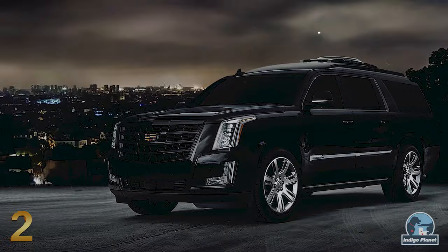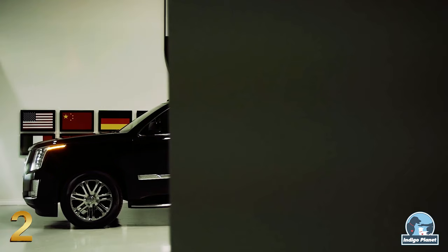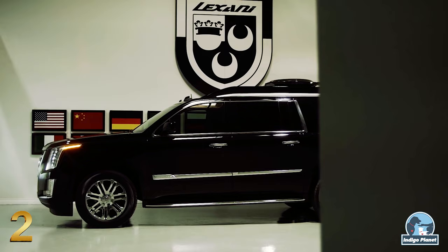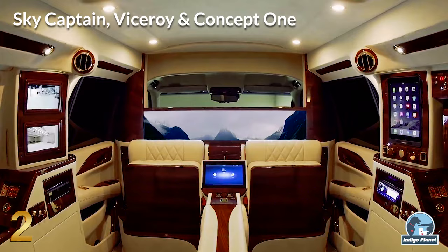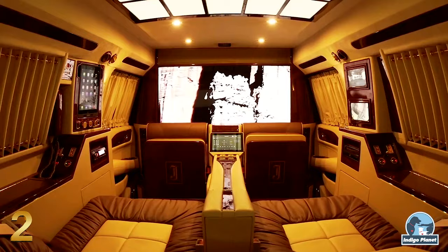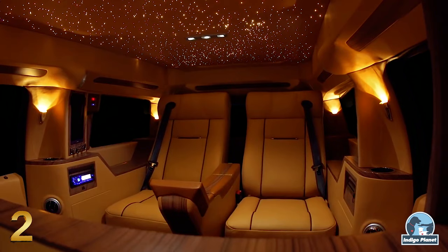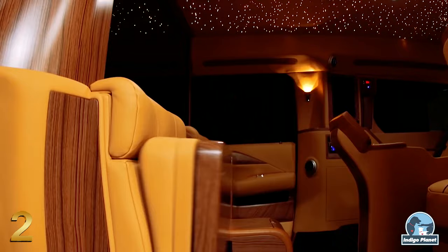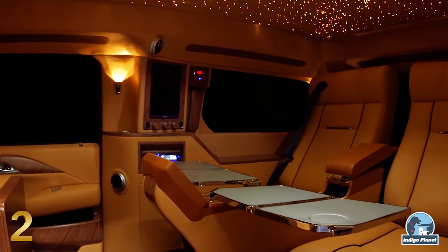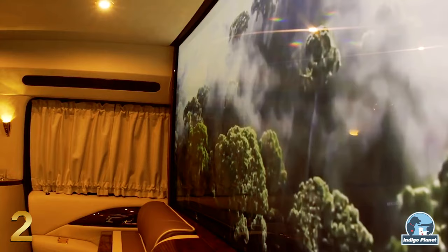Number 2: Lexani Cadillac Escalade. The $75,000-plus Cadillac Escalade was already a sign of wealth, but the Lexani Motorcars team felt it could get even more luxurious and expensive, so they went ahead and created a whole line of decked-out Escalades with fully redesigned interiors. Some of their best creations are Sky Captain, Viceroy and Concept One, with Lexani offering a bulletproofing option. Adorned with a brilliant starlight ceiling housing over 1400 individual dimmable fiber optic lights, this luxurious SUV interior captures the look and feel of private jet travel, with 18-way diamond-stitched adjustable captain seats wrapped in the finest Italian leathers. 24-karat gold accents and black Zambrano wood trim complement the custom luxury touches found in this exclusive vehicle.